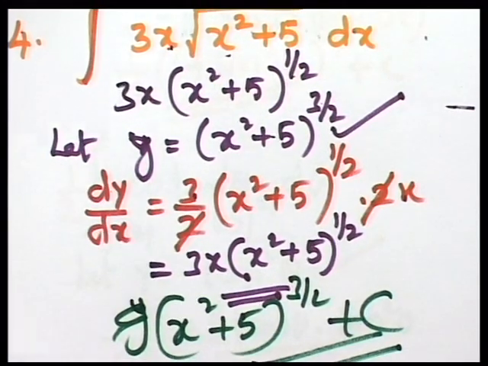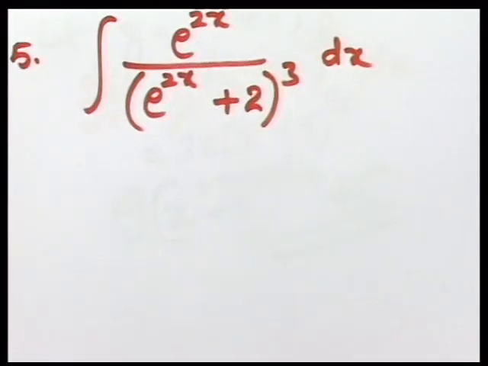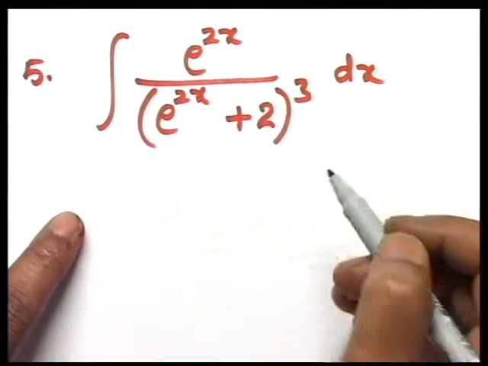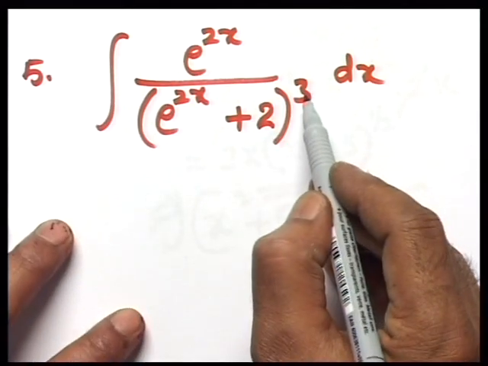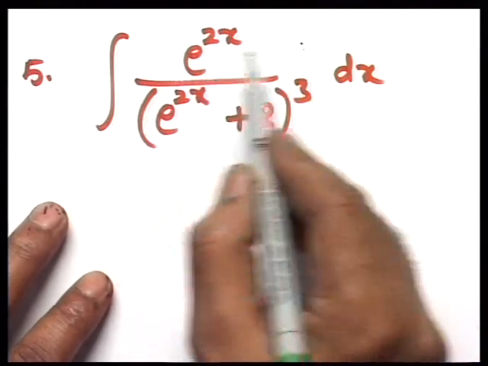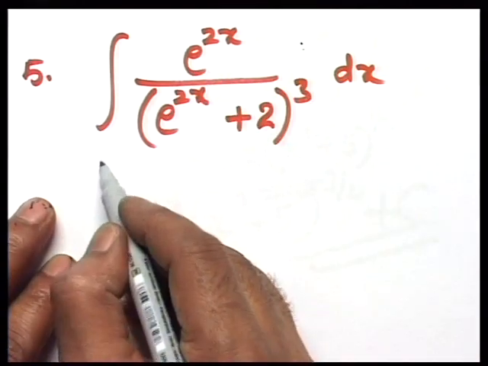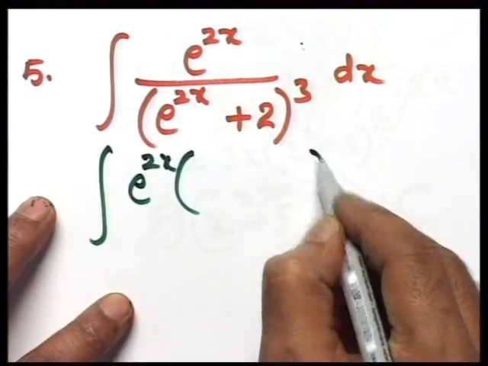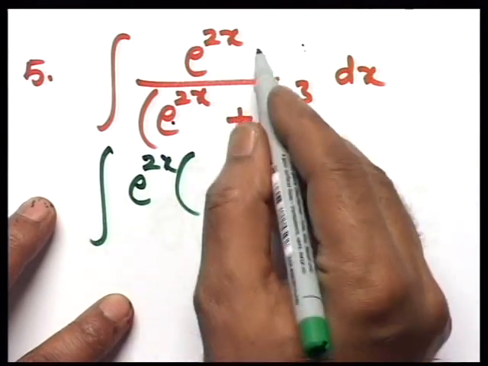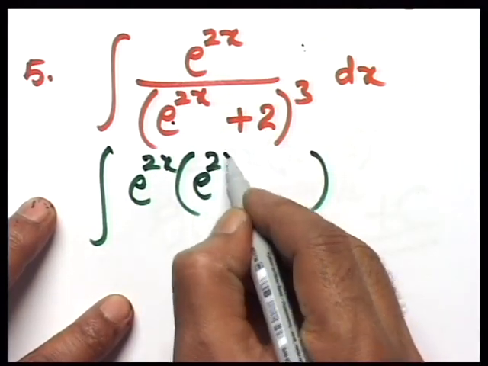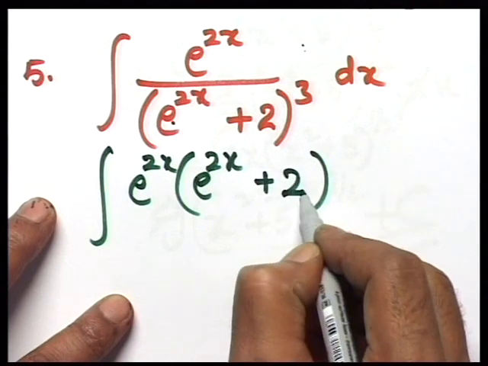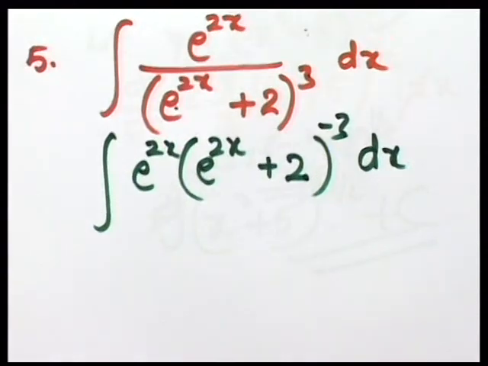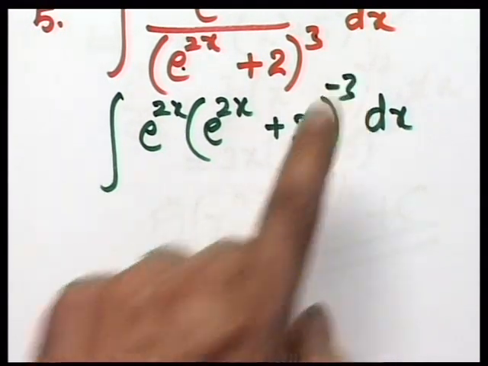We have one question with e to the power x there. That's what it is. Does it look like the same pattern or not? We'll see. There is a cube. We need two functions next to each other. So let's write this as e to the power 2x in the front, and inside the bracket means take this bracket to the top there, numerator. So e to the 2x plus 2, right? The 3 becomes a minus 3, that we know, okay? Now try. That's n, so okay.